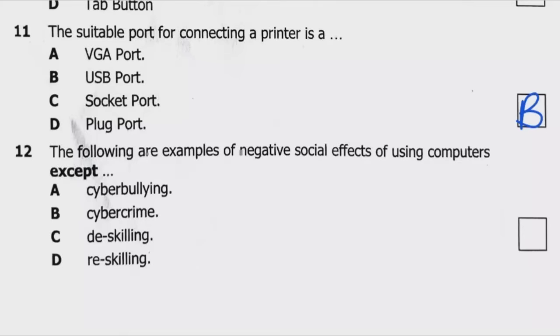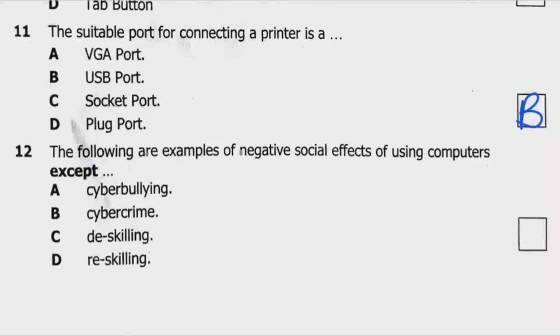We come to C, which is socket. Can you connect the printer to the computer through a socket? This term is vague, and in computing, socket usually refers to a network connection, not a physical port. A socket is on the wall where we plug in to tap electricity.